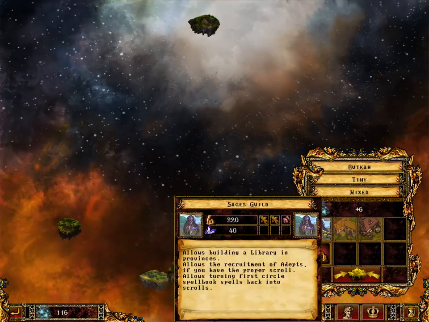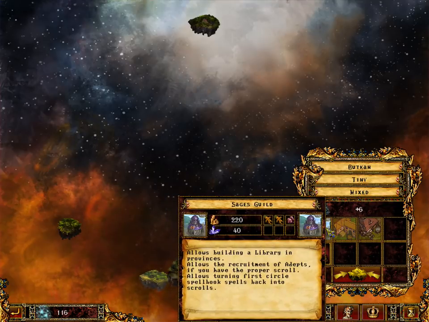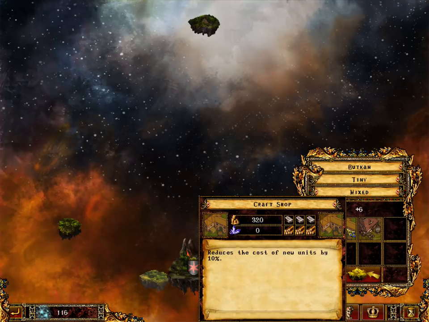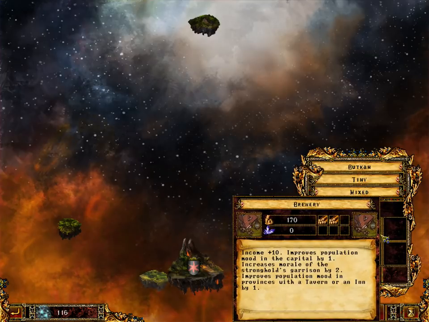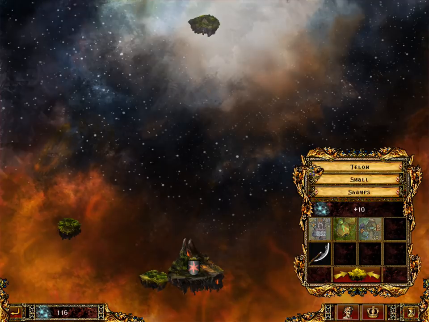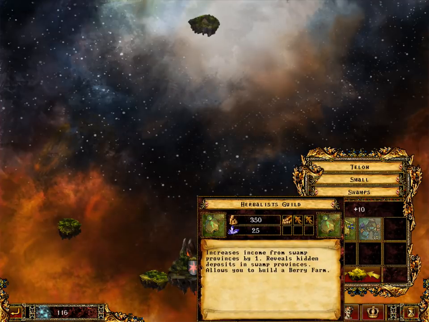This shard, less good. Sage's Guild. It's good because this is a predecessor to unlocking a lot of other technology. This isn't super important. The brewery's nice. But yeah, I mean, it's good, but we'll come back. This one may be the best. Mercenaries Guild, super important. Herbalist Guild, pretty nice. I don't know what berry farms do in swamp provinces, but that would be nice, especially if we want to do a mage playthrough.